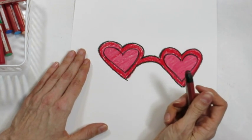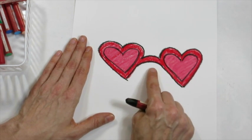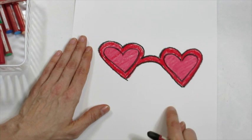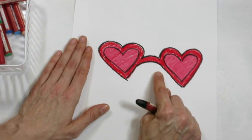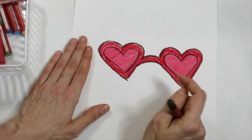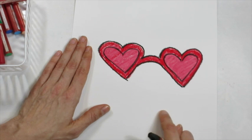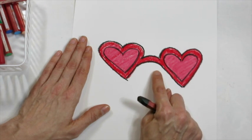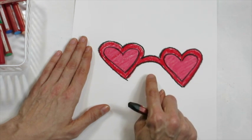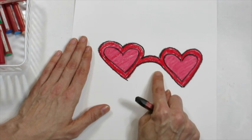All right, now that this is finished, I'm ready to go ahead and make the muzzle. Dogs have muzzles. We don't have muzzles, but the part of a dog or a cat's face that sticks out is called a muzzle. So to create the muzzle, it's kind of shaped like this big oval. Before we do that, let's go ahead and give our dog a nose. And I'm going to use a kind of a square shape for the nose.